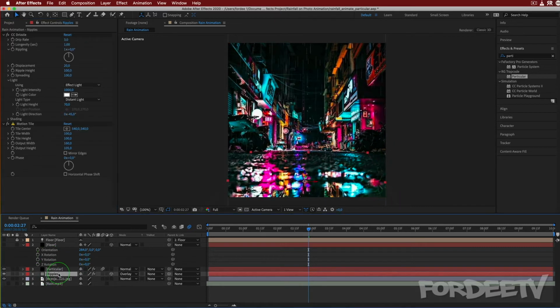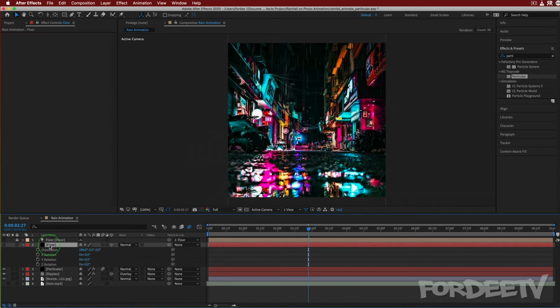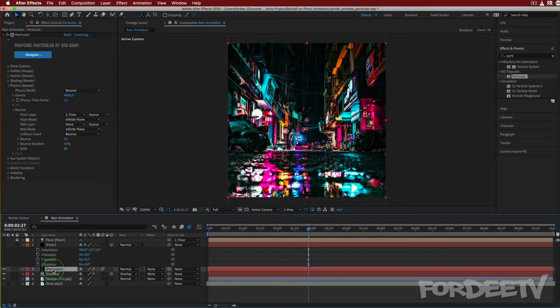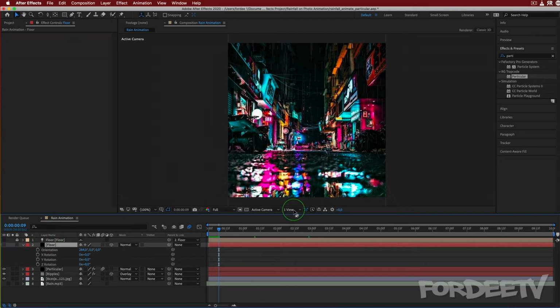Because if you select this ripples layer, notice that it is here. This is 1080 by 1080. We use the motion tile to cover this area. Infinite plane should make it so that these areas get particles, but they don't on the bounce for some reason. I don't know why. So the fix is making the width of this floor layer double, right? Come back over to the particle layer, and now we're saying that we want things to bounce. So let's go ahead, we'll scrub back, we'll press spacebar, and you can see they're bouncing, but it would be easier to see if we select the floor and we come over here to active camera and we set it to left.